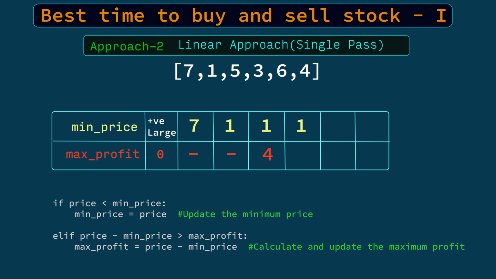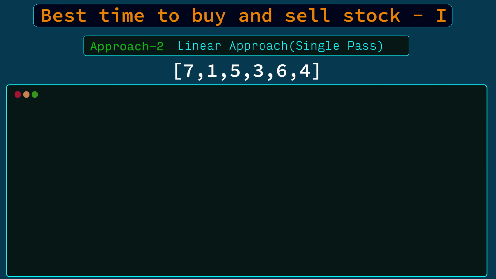In the same fashion, for each iteration, the min price and max profit will be calculated, and at the last we are able to find the max profit and the min price. But we are only worried about the max profit, that is what we will get with a single pass here. I hope you got this second approach also. It's not very difficult to understand. We are just taking two variables and tracking and finding that max profit in each iteration. That's it. So let's quickly code this solution.